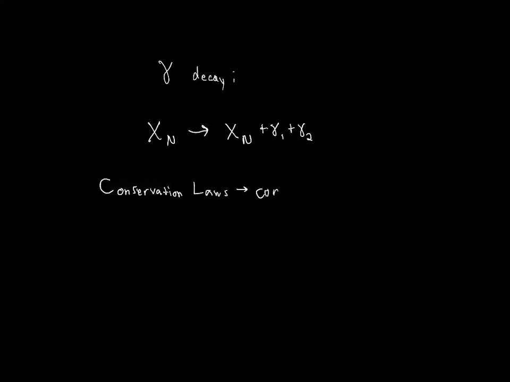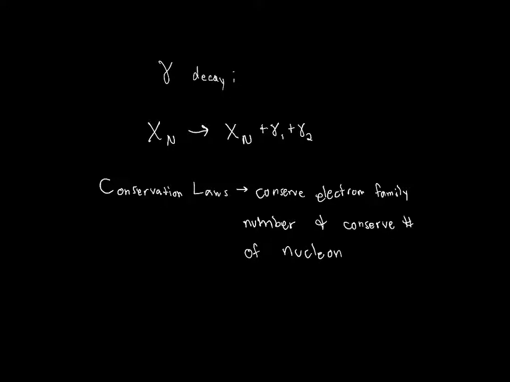Last but not least, we have something called gamma decay. So this is how you get characters like the Incredible Hulk. In gamma decay, we take X with some number of neutrons, and we create X with N neutrons plus some gamma ray particles, some energy. Okay. And anytime we're doing these reaction chains, we have to keep in mind some conservation laws. I will go to the book to read more about these, but the conservation laws tell us that we need to conserve electron family number and conserve the number of nucleons, so the total number of particles inside of your nucleus.